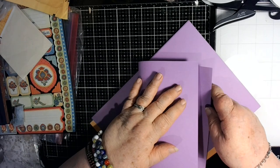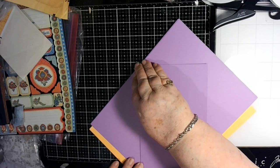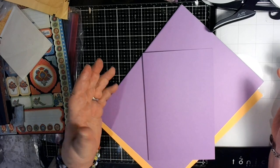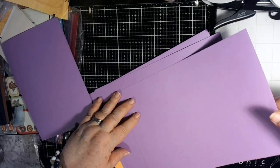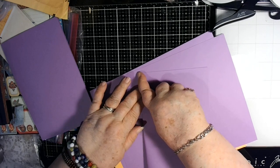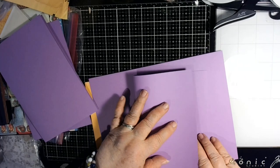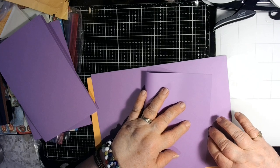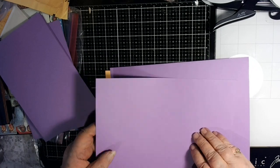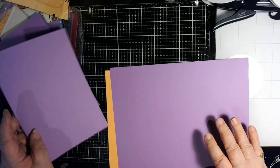Scrap and Lizzie here, just scrapping as usual. Today in the mail I got something exciting. Most of you know I'm working on journals for every state that I have friends in. I have so many journals started that I just add to — I add your name to it. When I learn where you're from, your name gets added to the journal. Sometimes I get little happy mails from people and I use that happy mail also in my journals. I got all these purple papers here, so this is going to be a purple journal.